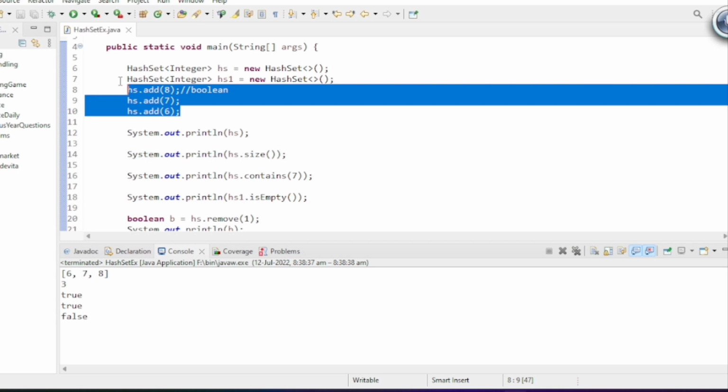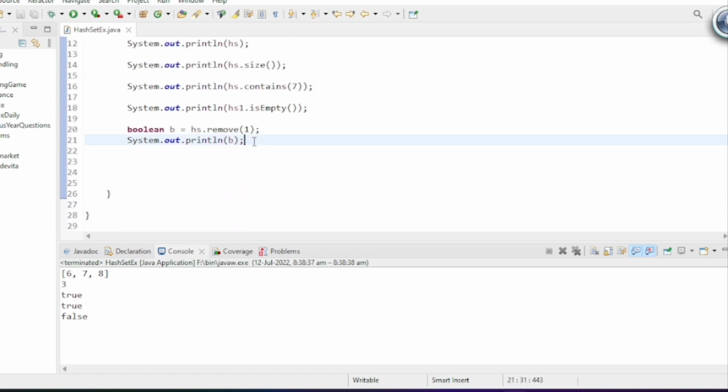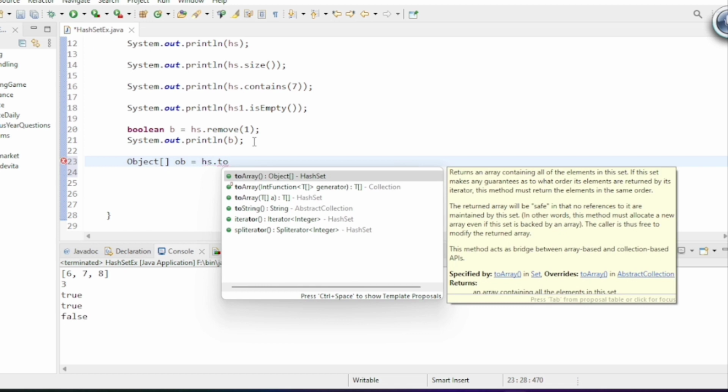Now if you want to convert a hash set into an array, you have to use the toArray method. This toArray method will return an object type array. Object array ob equals HS dot toArray.